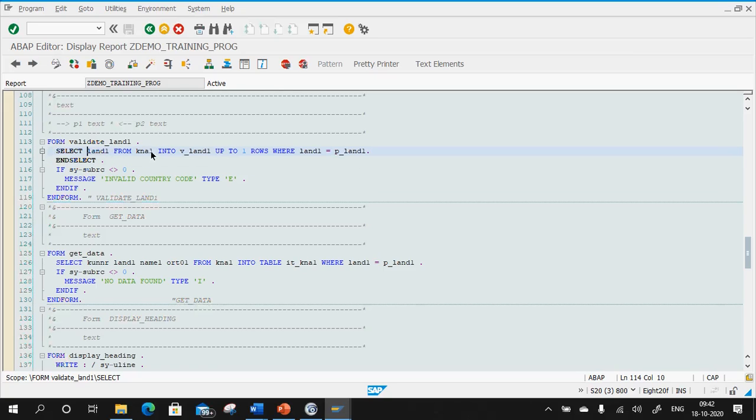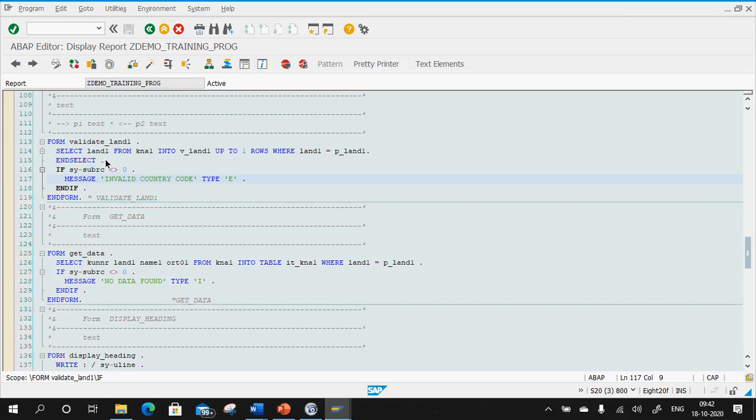So select land1 from KNA1 into a variable up to 1 rows, because I want to fetch only one record, up to 1 rows, where land1 equals p_land1, and then end select. This is the syntax. Then sy-subrc gives you the return code whether this select query was successful or not.